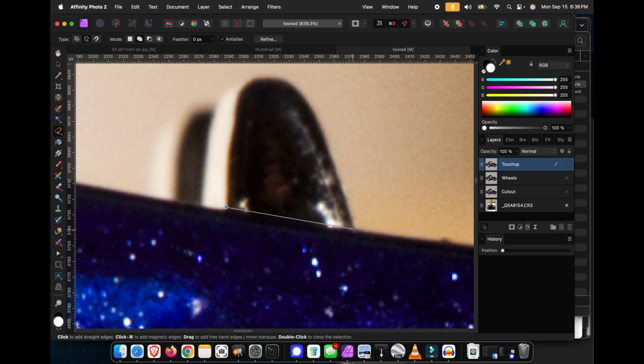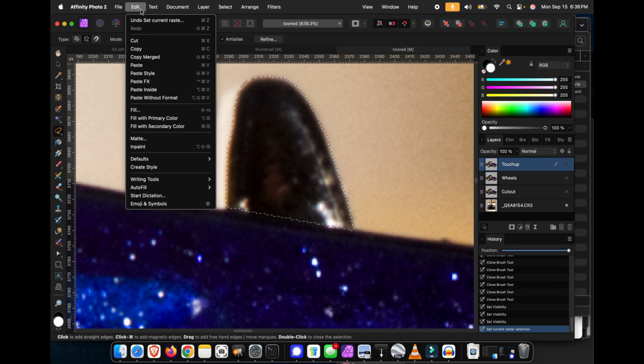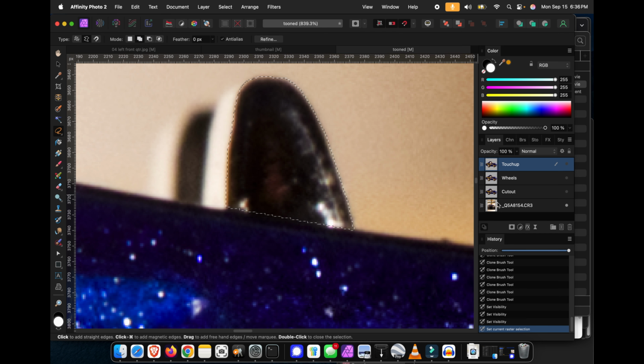So first thing we have to do is go and select the seat, and you'll see that that's what I'm doing. Just like I made an outline of the car originally, I'm doing an outline of the seat, and once again, it's not as finely grained as it probably should be, but we're just doing a tutorial here, showing you how it's done. You can see the outline. Now there's the copy.